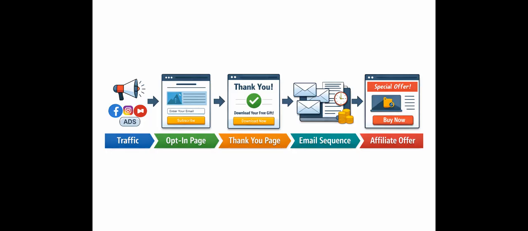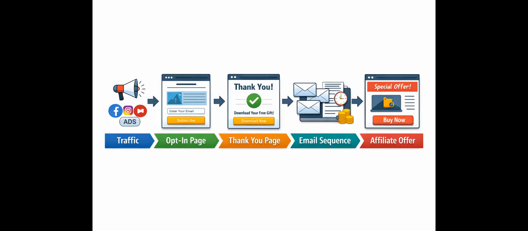And then they go into an email sequence, a series of emails that go out automatically over the following days, building trust, providing value, and pointing people toward the affiliate offer. And that's exactly what we just built in ChatGPT. One of those emails written in under a minute. At the end of the sequence is the offer itself. In my case, that's OLSP, but the same process works for any affiliate program you're promoting.